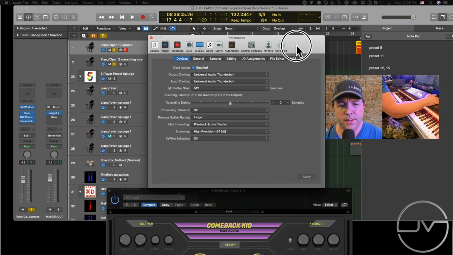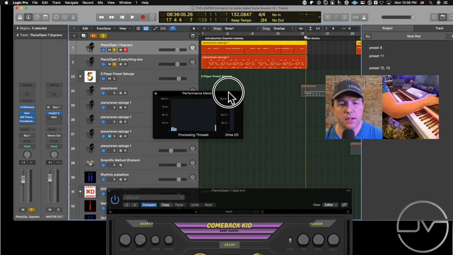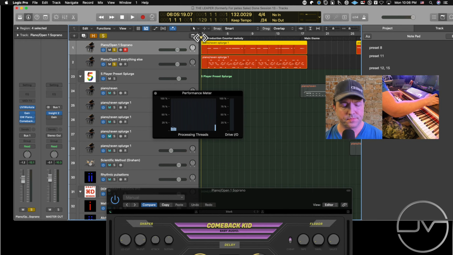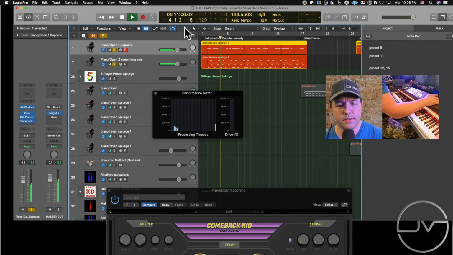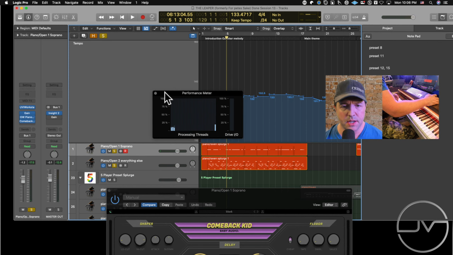Buffer size is at 512, and my processing threads is set to 32. So there's definitely not a performance issue there. Let me see here. Yeah, not even close. So what we have here is something I'm pretty sure is a result of this tempo.